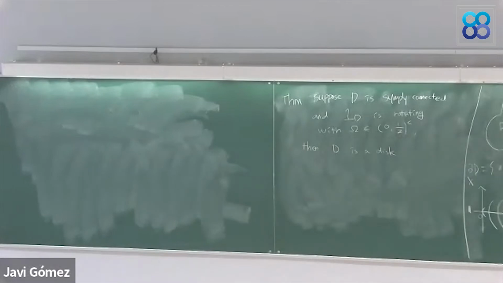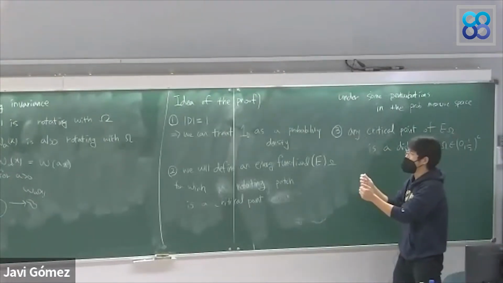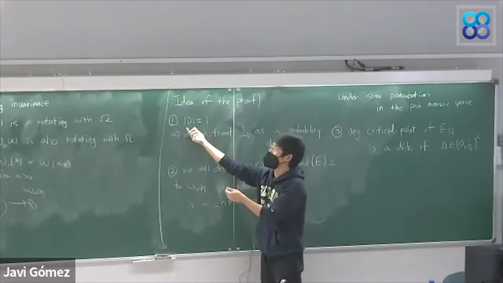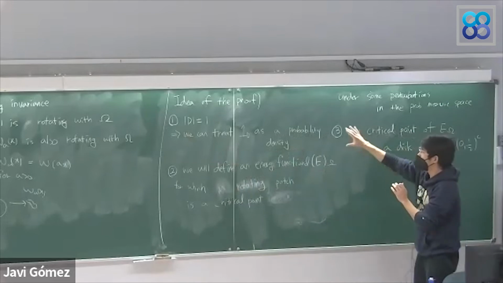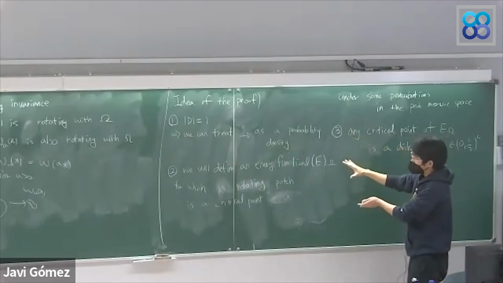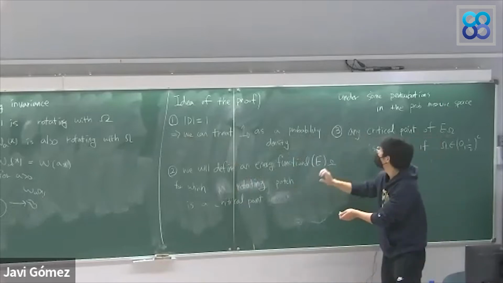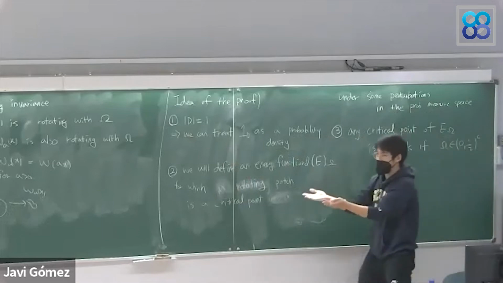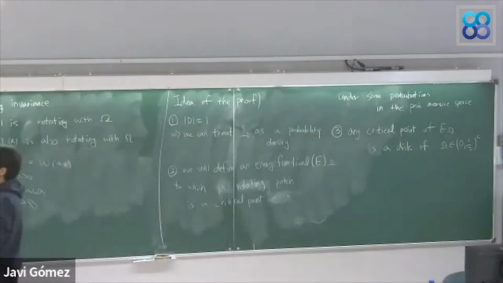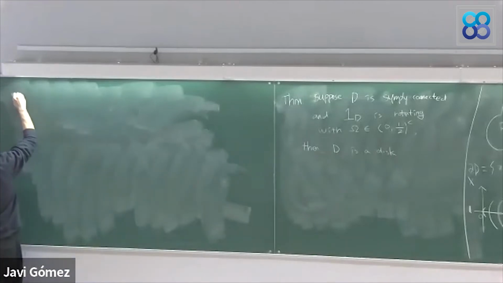But the first part is easy. We have a characteristic function whose integral is just 1, right? Because we can always shrink or enlarge the domain size without changing the angular velocity. So the first part is easy. And let's see the second part. We have to define the energy, and then it's a critical point under some perturbation. This perturbation still means something vague, so we have to clarify what perturbations we are considering.